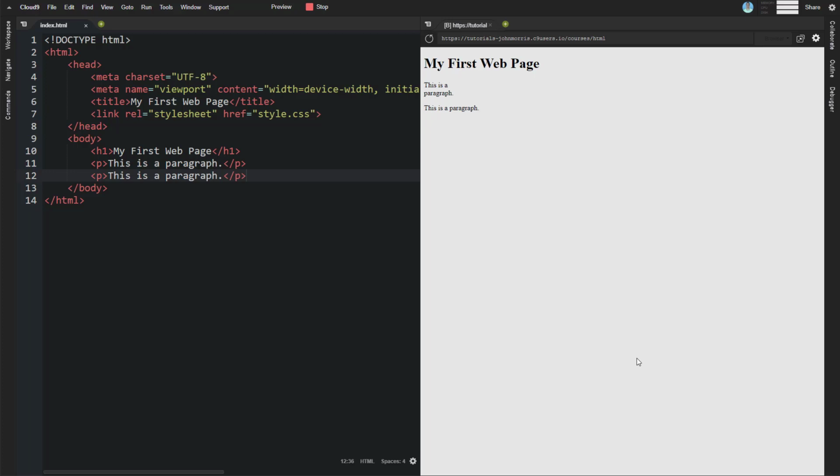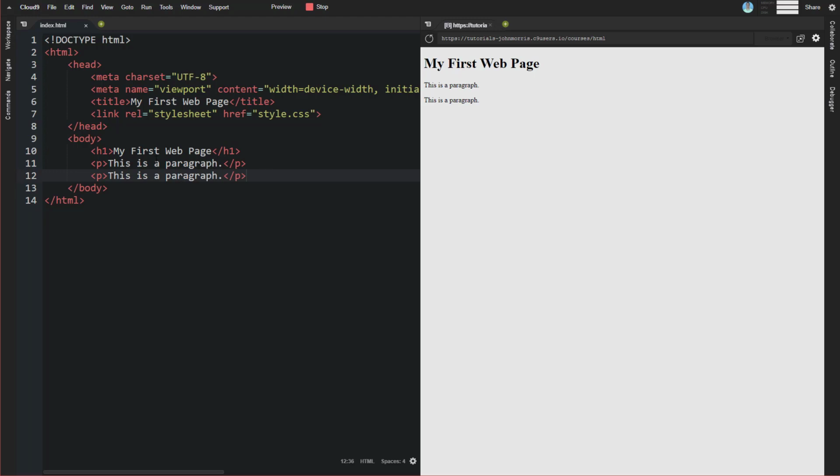Next, I want to talk about a series of tags, and these are really sort of text formatting tags. There are two main ones we're going to go over, and then I'll talk about a third that you might see floating around out there. The first one is for bolding text.